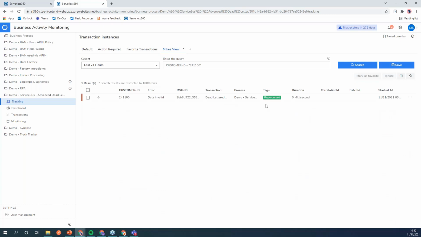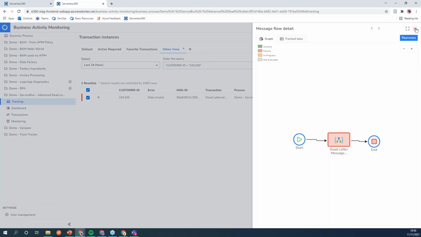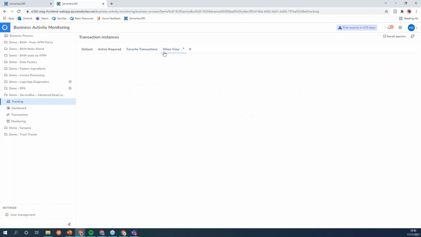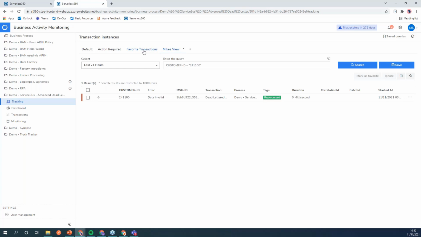Demo. So I might come in and go, can I search for that customer? And I can go and find their dead letter message. And I can search on a number of different properties and then reprocess and manage my messages in a slightly richer way of doing it. Now, in addition to the tracking here, I've got a favorites feature. So I might come in, find a message, mark it as a favorite, and I can keep it there for dealing with later on.